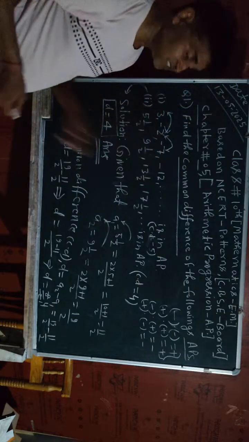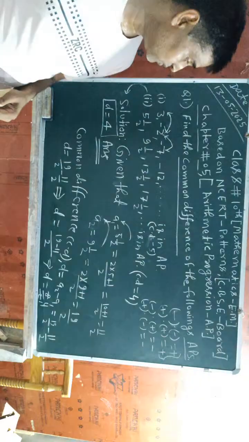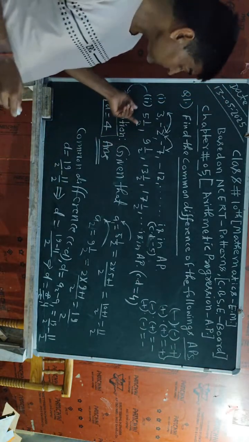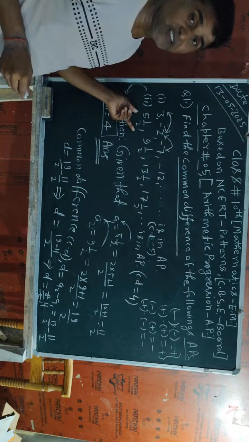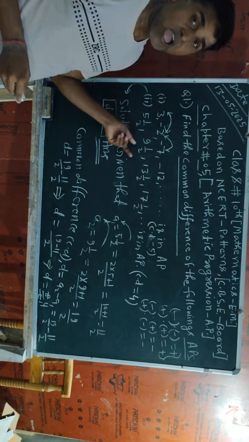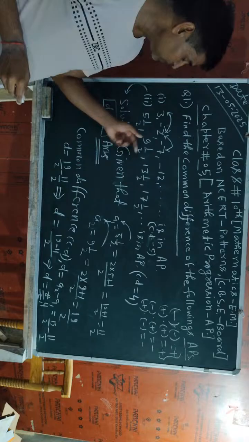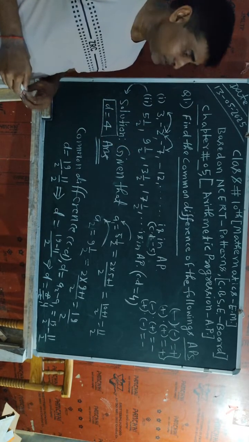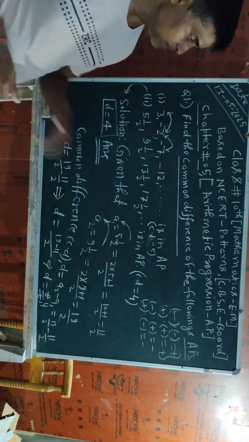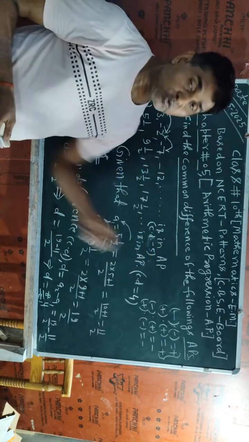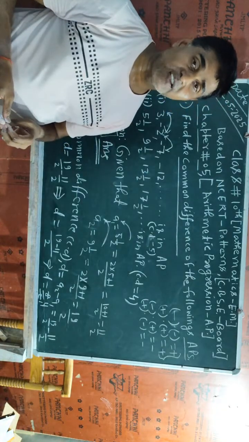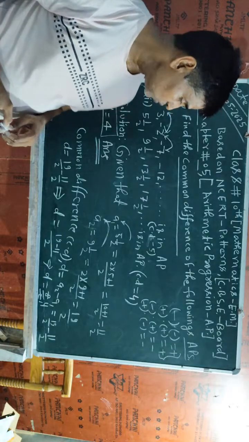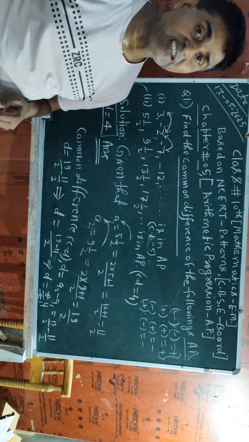If any sequence is given and we have to find the common difference of that sequence, we have to assign the value of the first term to A1 and the second term to A2, and then we have to take the second term minus the first term. I will get a fixed number, and that fixed number will be the common difference of the given AP series. So this is the required way to find the common difference of the given sequence. Okay, sequence. In other words, we can say series.